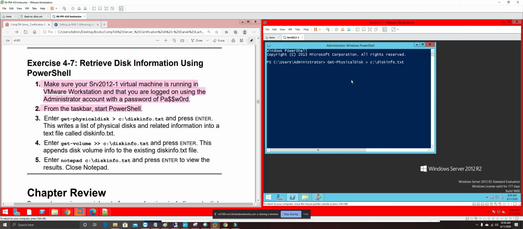What it's doing is it's gonna print that file. I'm gonna hit enter. Enter Get-Volume. Alright. Get-Volume. Print. Is that a typo? We'll find out.